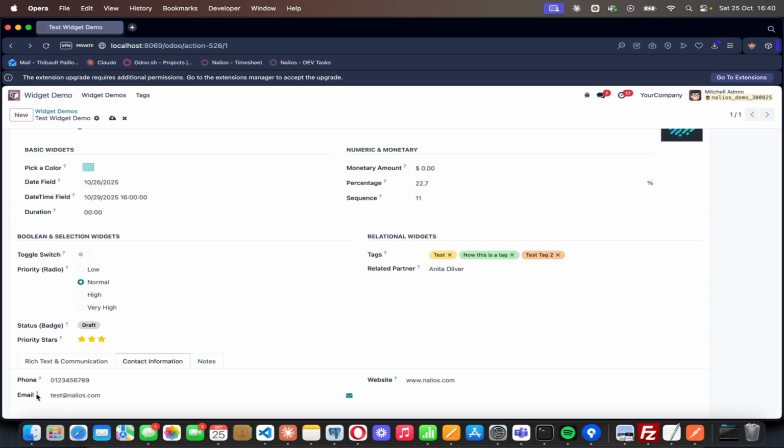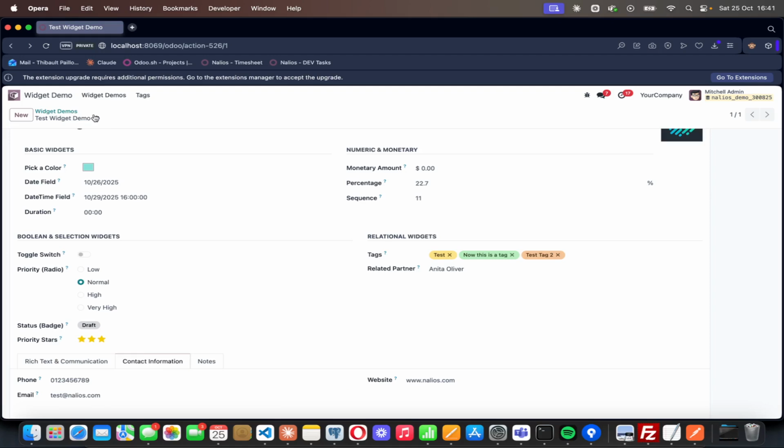Same goes for the email widget, which lets you send an email to that email address. And same goes for the website widget. This one, I think it's named URL, yes. And same, you then get a button to go directly to that website.